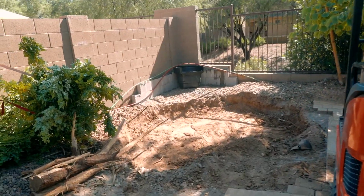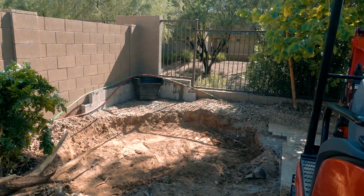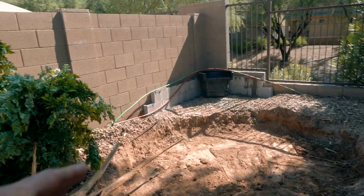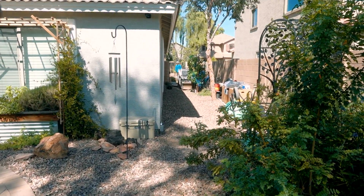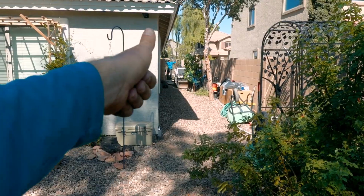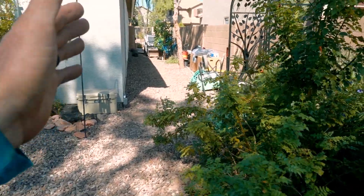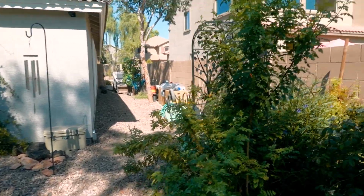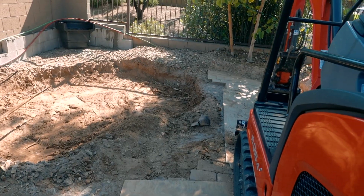All right, guys, not amazing progress, but progress nonetheless today. Taking up those pavers, we had to build that wall, and this access is not ideal. We are still able to get our equipment back here. It just takes a little bit longer, and that's okay. We're planned for it, but this is where we are today.